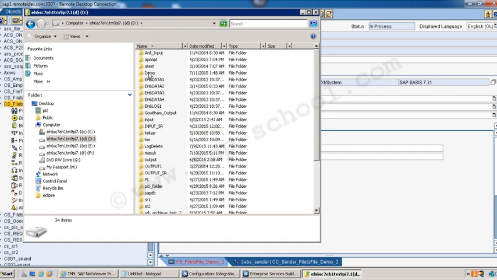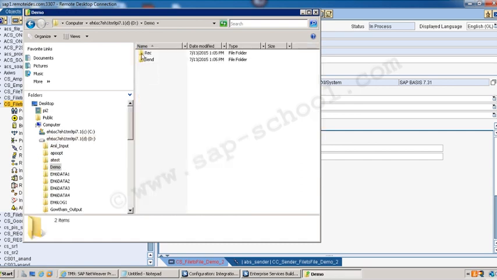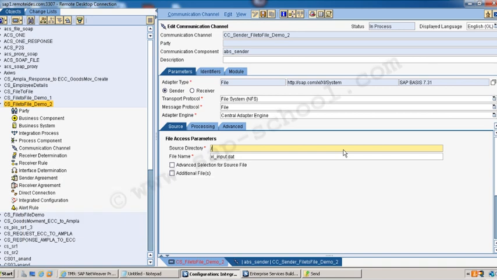So we have this demo folder. In this demo folder I have created the send folder and the receive folder. In my sender, this is the path of my directory from where I have to read my inbound file. I'll be placing this path here in my source directory, and then the name of my file.